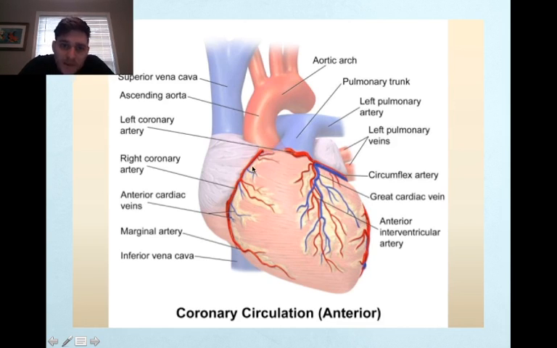And these are going to be the arteries responsible for supplying that coronary blood flow to the muscle cells and the cells overall of the heart. And then once the oxygen's picked up, once the CO2 is dumped off from those metabolic reactions, and all the waste products are dumped off, these veins are going to go right back up and dump off that deoxygenated blood into the right side of the heart, right?